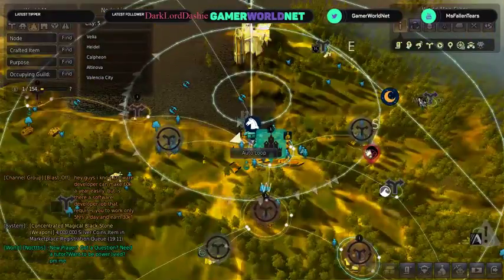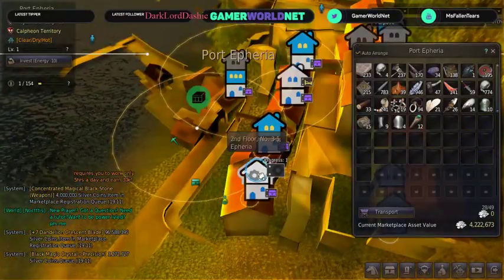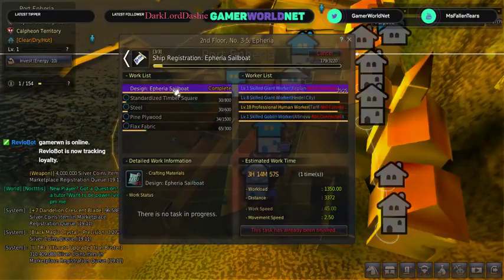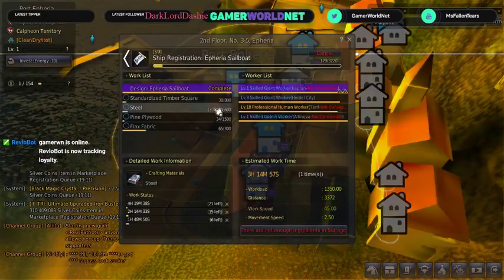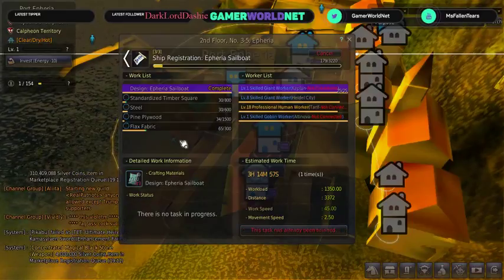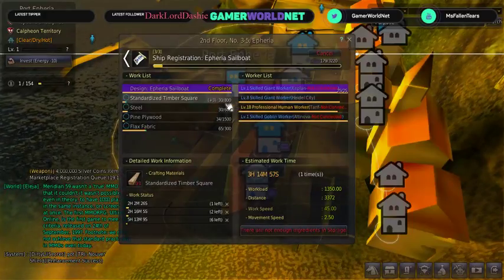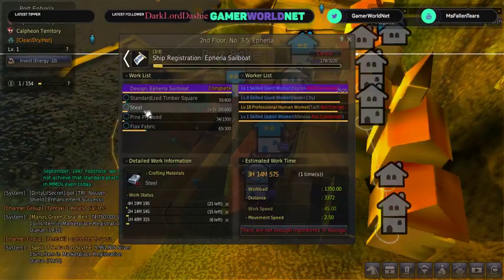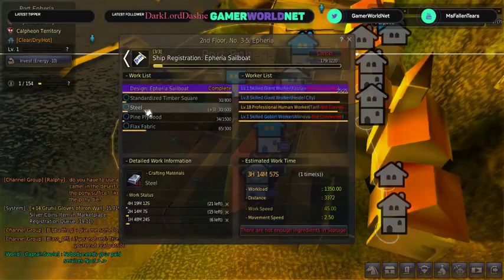Basically, if we check out the map, I'll show you what I'm talking about. The design for the sailboat is done. All 20 designs were done. So I moved a couple of workers to work on the boat. So right now, timber square, we got 30 out of 800. 30 out of 600 for steel, and I have 3 different workers. I split steel into 3 different cities, so I got a few working there.